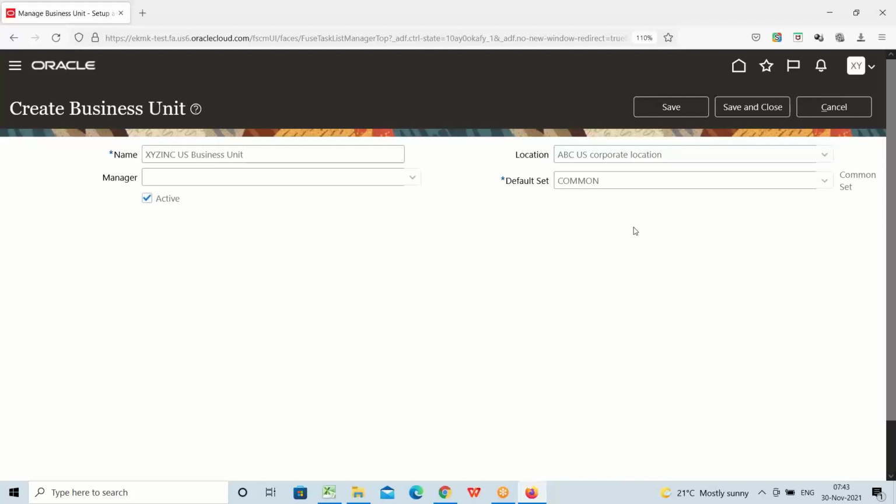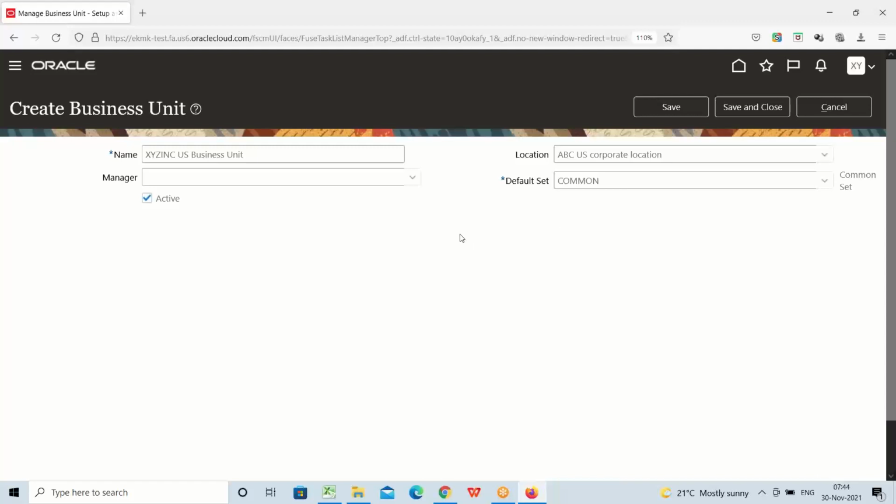Otherwise, there are a few concepts that don't work. At the time of business unit creation, the location field is optional, but if you don't select it, there are certain functionalities that won't work when you implement those processes. I'll give you a note once again when we are working on those concepts. For now, take the simple point: location selection, we have to treat as mandatory at the time of business unit creation.